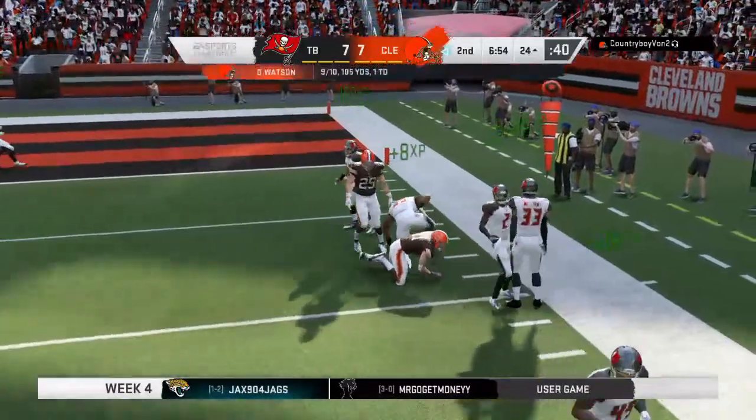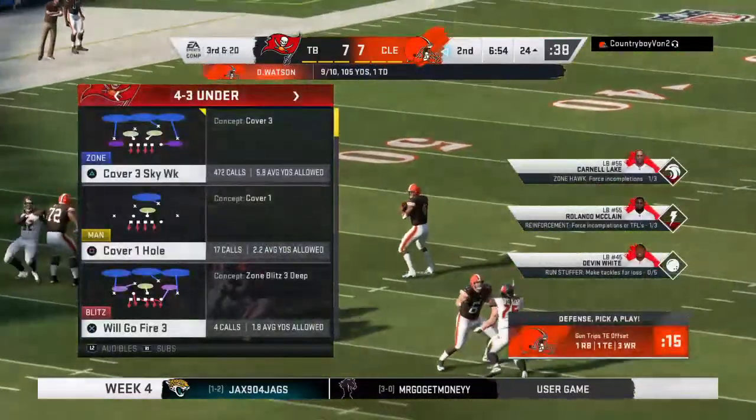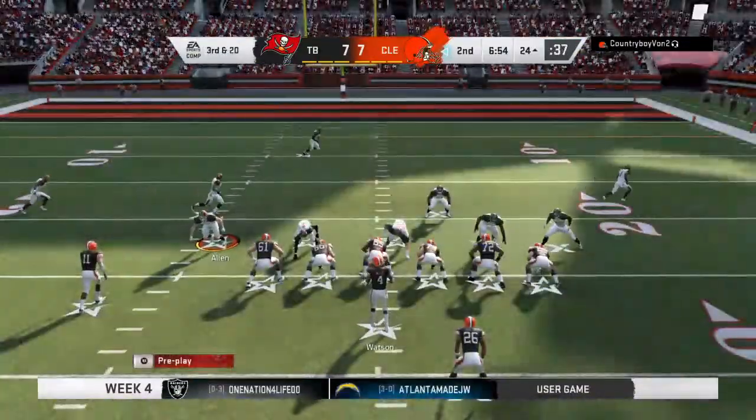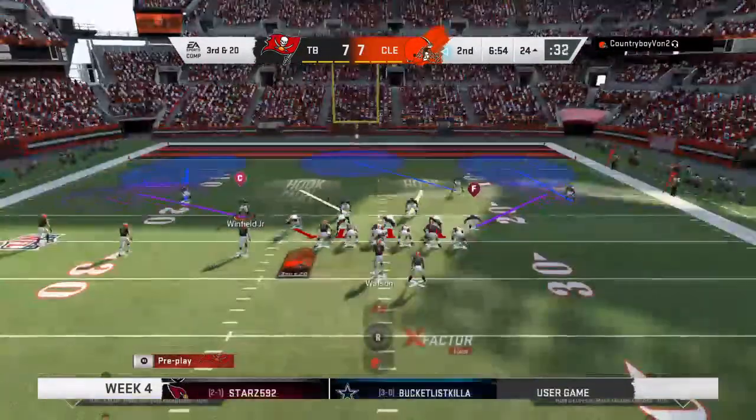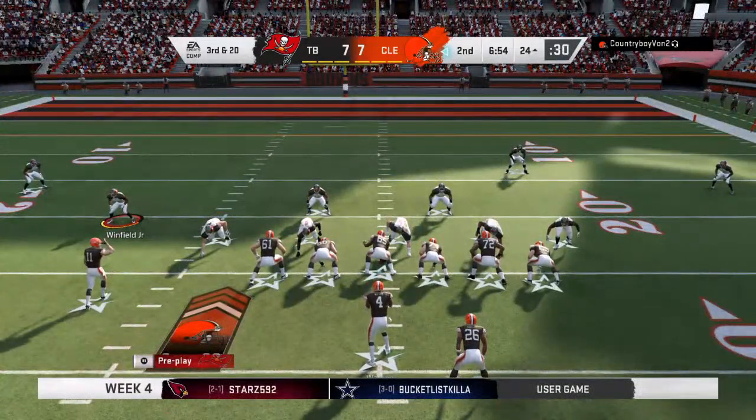And that is incomplete. A lot of force bearing down on him there. He could not hang on. It's 3rd down. An incomplete pass on that last play, and that means they'll need to come up with something here on 3rd down.